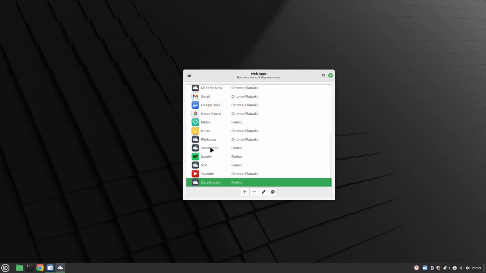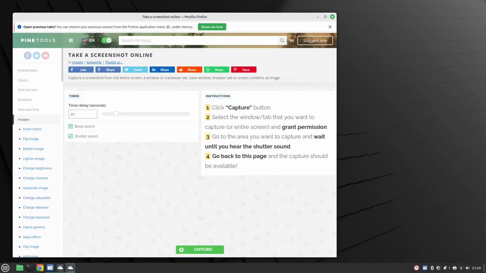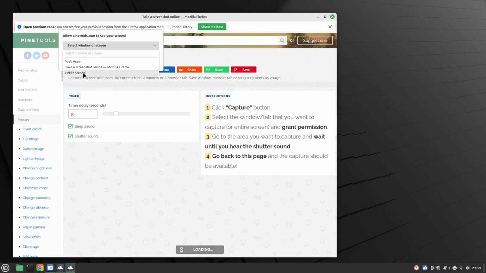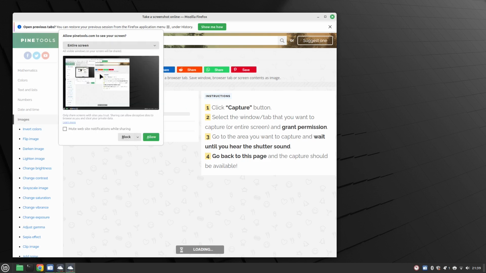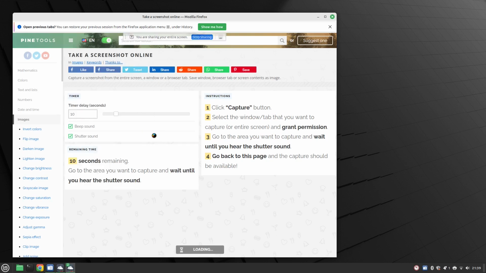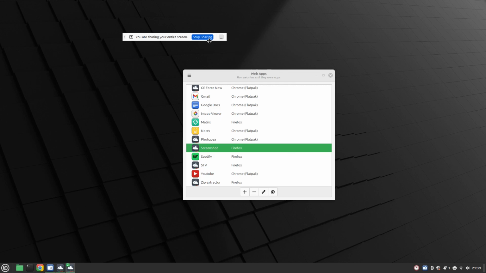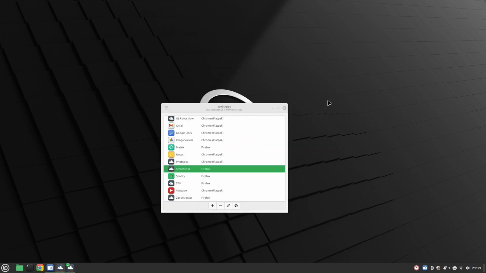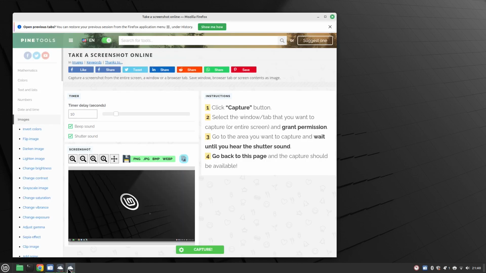And there's a screenshot tool as well, so I can click here. If I click this capture button, it says window or screen, we'll say entire screen, and you can see it's going to do that. And then I click allow, and it says 10 seconds. So if I just want the screenshot, I can go like this, go like this, and then I just wait. And you can see it's taking a screenshot of my computer. Again, I don't know if this is the best one to use or not, but it works. You can see it does work. So if you want a screenshot tool, there is a cloud version of that.